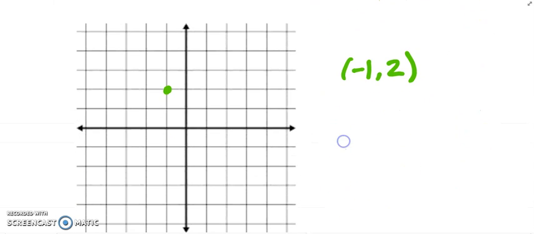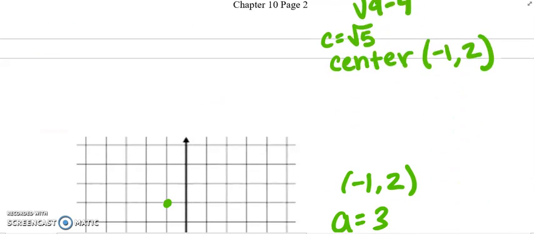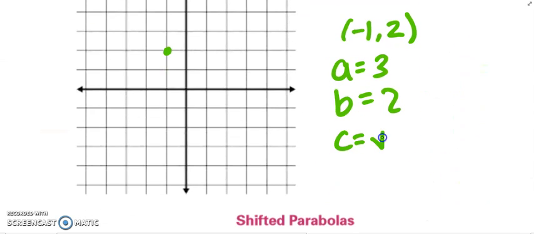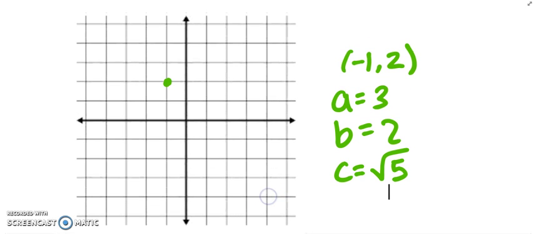And really what we need to know is our A, B, C. I'll recopy them because I'm sure yours is on your own page. Okay, so there's my center, and then I do everything the same way as normal, except normally I do it from the origin. Now I do it from the center. Okay, so which axis was dominant? Y, so is it going to go up and down or left and right? Yeah, up and down. So A is 3, go 3 up, 3 down, but from the center, not the origin.